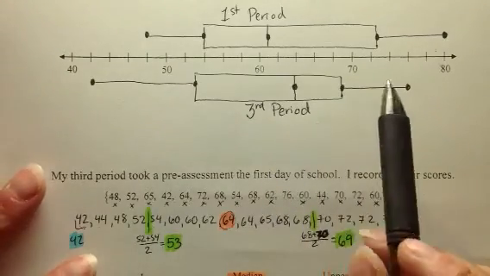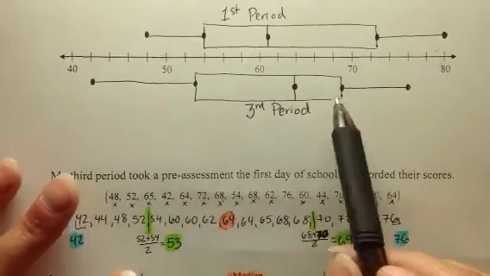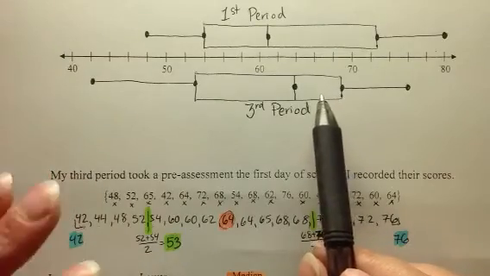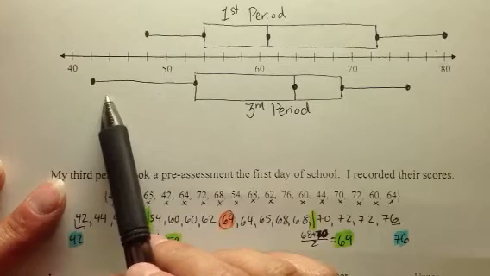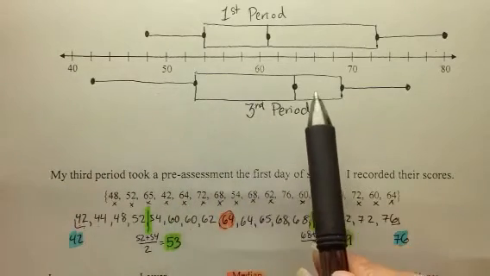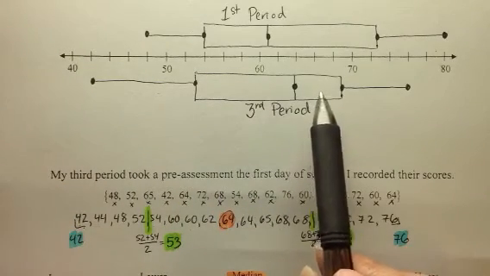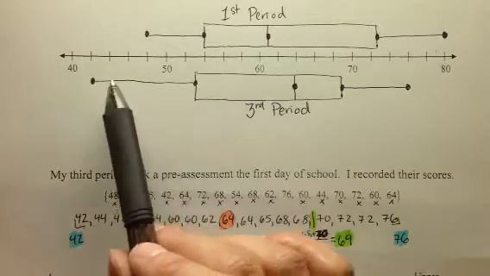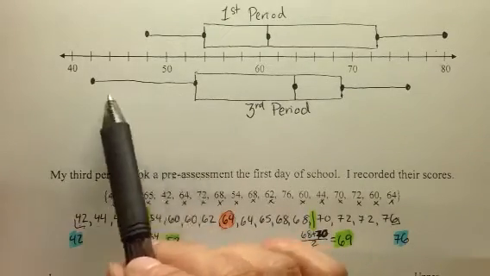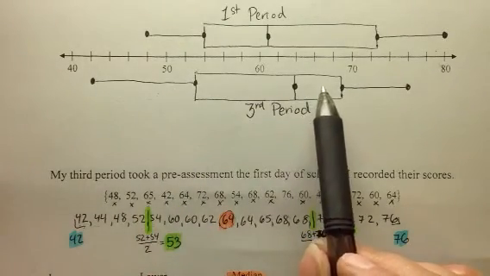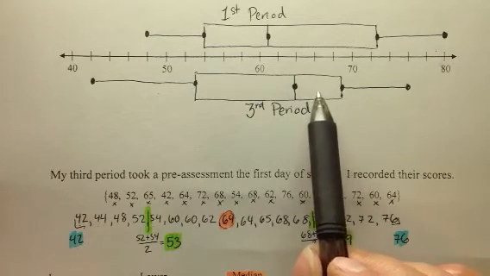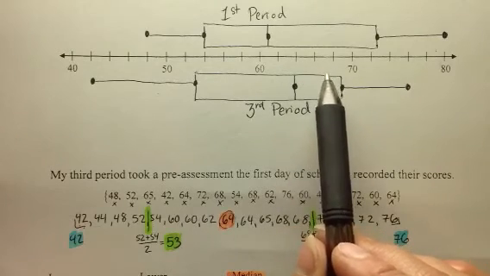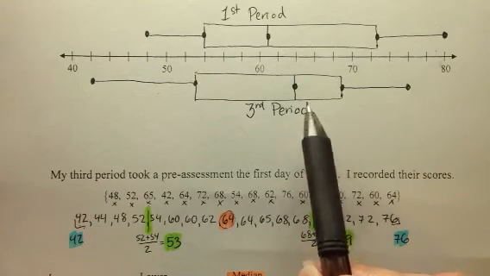The whisker, and actually the smallest piece of all this is right here, and some people kind of get confused by this because they're like, oh, it's bigger down here where it's lower. But actually I would be happier here about my third period scores, because this big area here has 25%. It's more spread out, and my higher one here, this is where 25% is, so 1/4 of my data is in this small area here, which is actually a decent score for a pre-assessment especially.